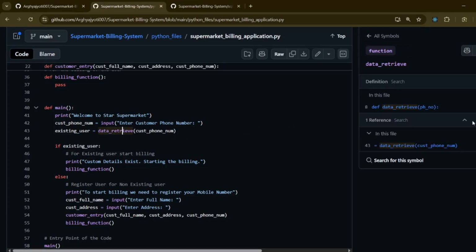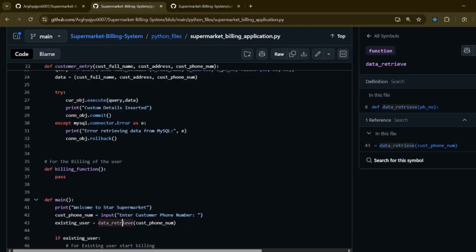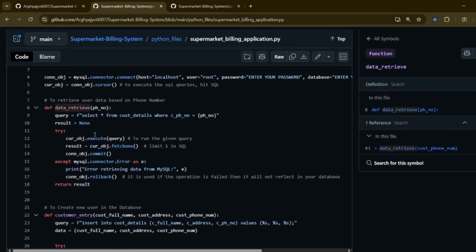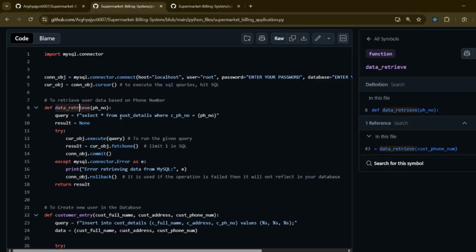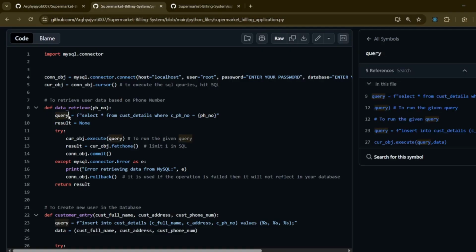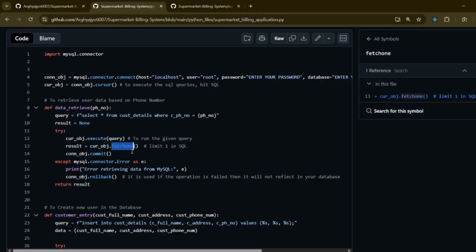It is already described in the previous video, but still I am telling you that this data retrieve function is for retrieving data based on some condition from the database. How this query is run and all of this part are already described in the previous video, so you can refer to that. I will link that video in the description.